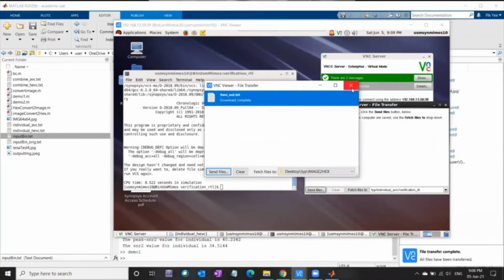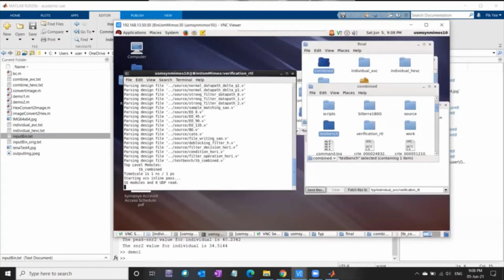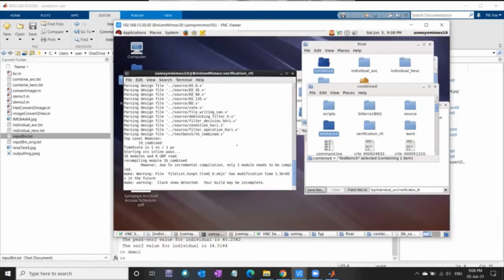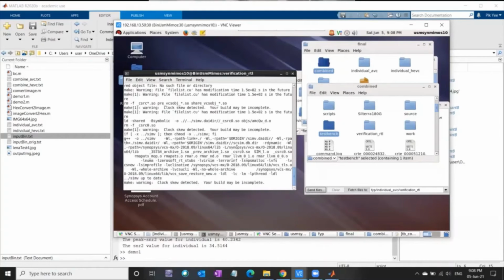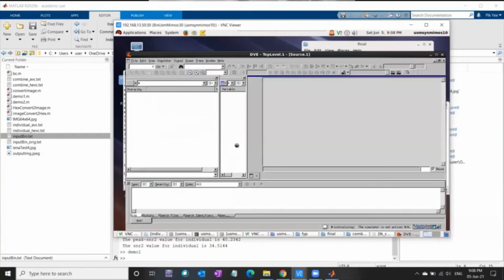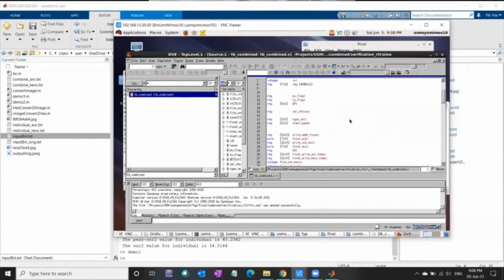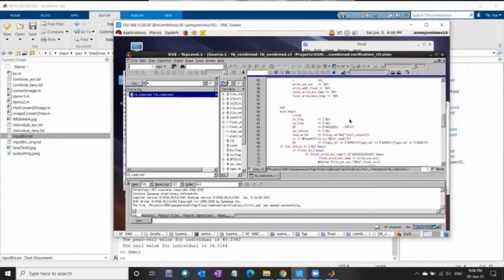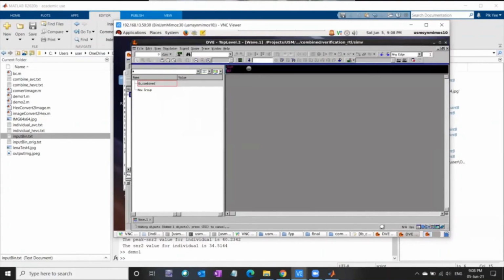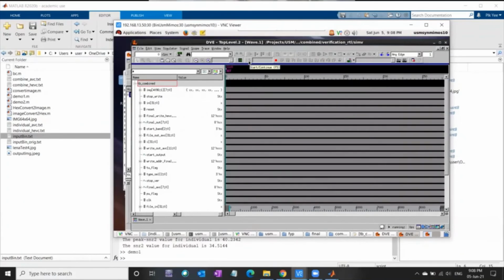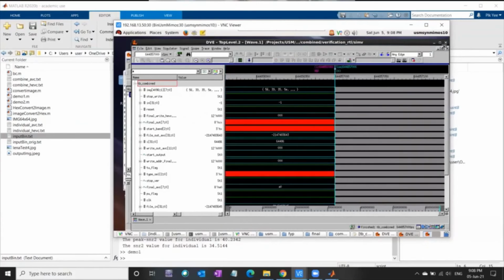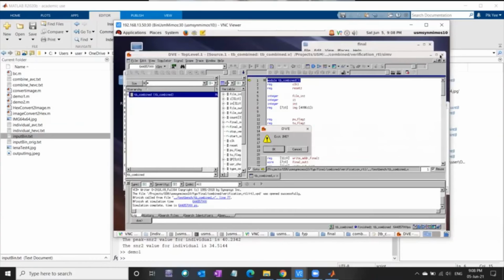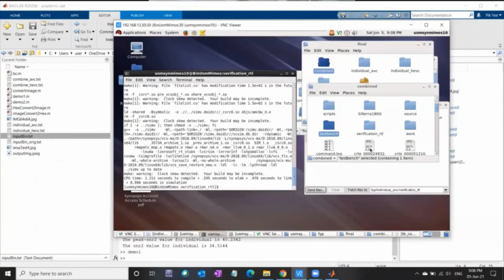Then we repeat the process, but the user choice is equal to 1, which means AVC is selected. You can see from the test bench again that the user choice is equal to 1, which means AVC is selected. Same process, we run the VCS. Then after we are done with the VCS, we fetch the AVC output to the desktop.